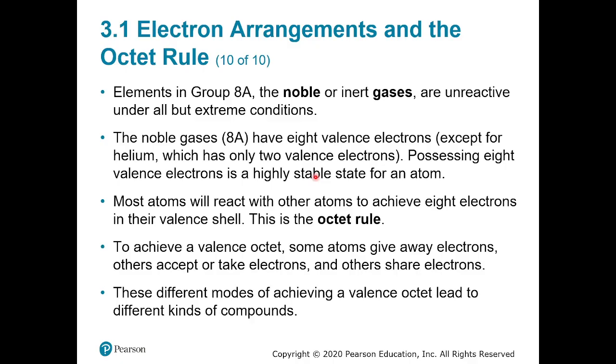Now, a shared pair of electrons can be called a bonding pair or simply a bond. This can be represented typically by a dashed line connecting the 2 electron dot symbols. This right here is a bond. Can everybody see it okay? You guys have all probably seen this before, right?